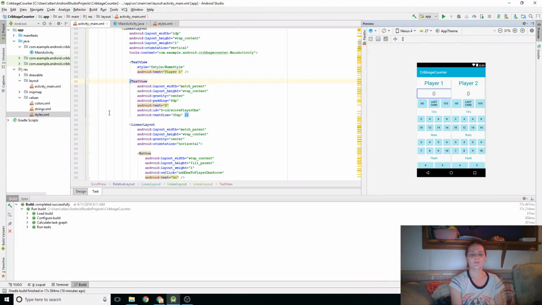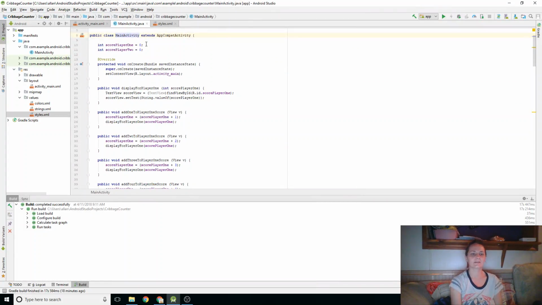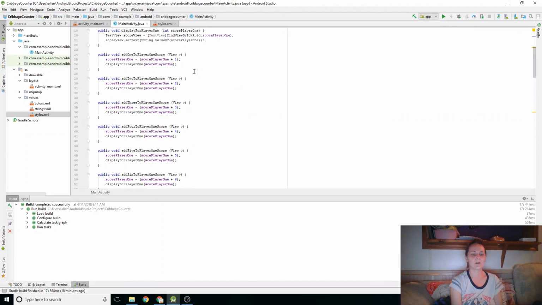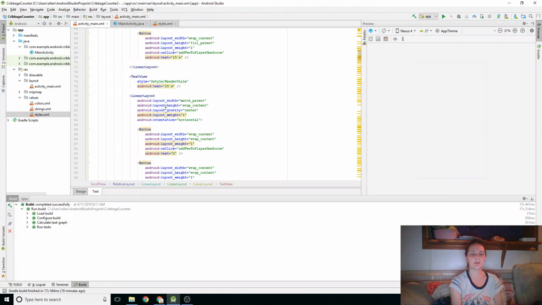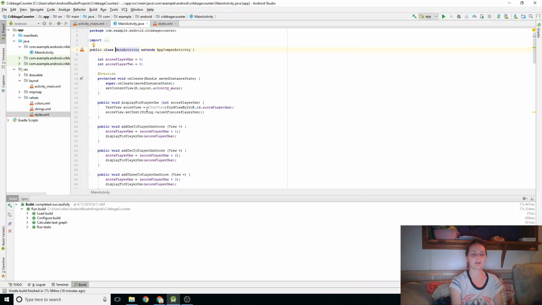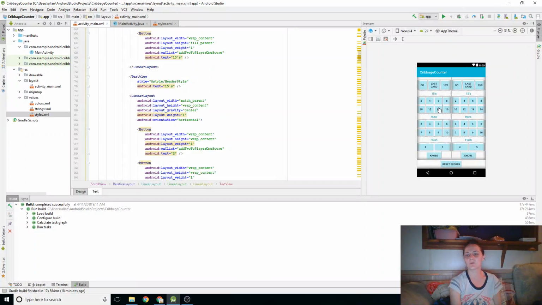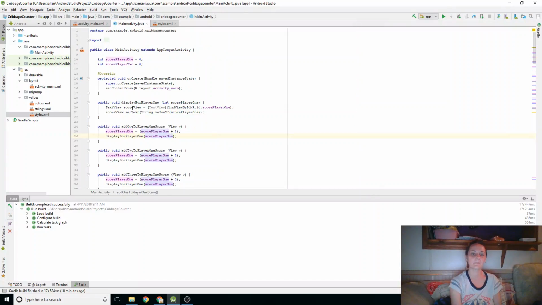So that's about it for this design here. Let's just go look at the Java main activity. What I had to do is for each one of these buttons, I had to rig it up to a method that would add points to a total score for the buttons. So this is add 1 to player score, and that method's actually used a number of times in this app. It's not just used once. Knobs is worth 1 point, a go is worth 1 point, and last card is worth 1 point. So that method is used a number of times.